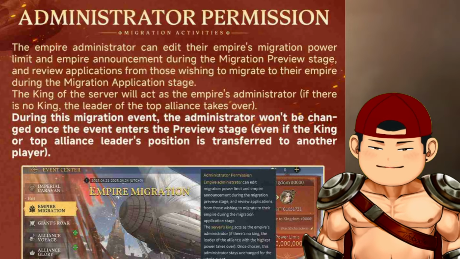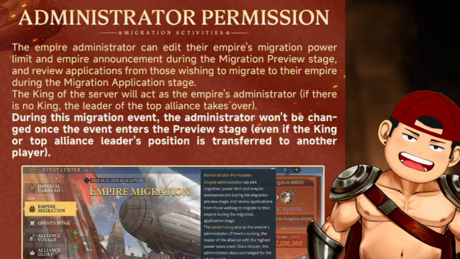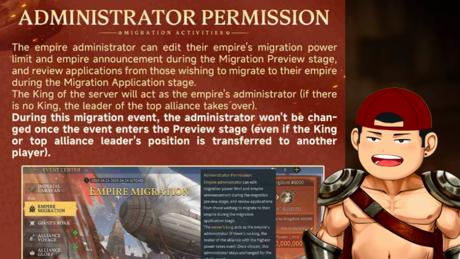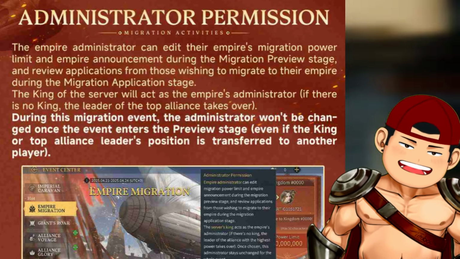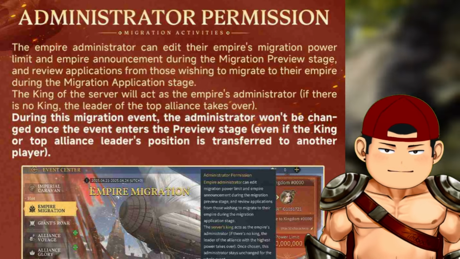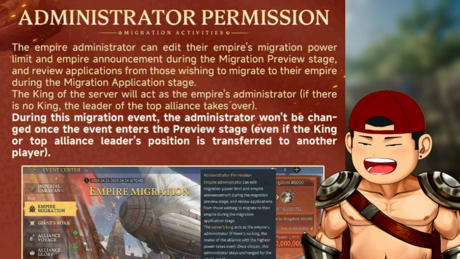Anyway, even if the king or top alliance leader's position is transferred to another player. Okay, let's read that again. During the migration event, the administrator won't be changed once the event enters the preview stage, even if the king or top alliance leader's position is transferred to another player. So once you are entitled the king's name during that time, there will be no turning back, even if you are transferred. So it's best if your designated administrator is the king during the month, so that you can make sure your administrator is the one in the position of king during this event. Because sometimes you can overlook the schedule, and when that happens, it's going to be a huge problem.